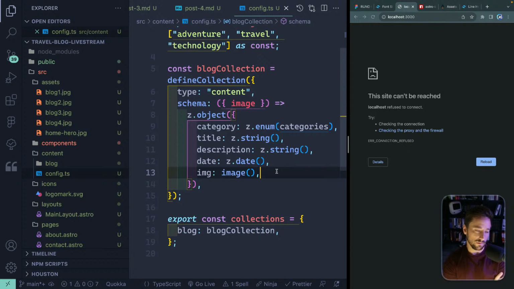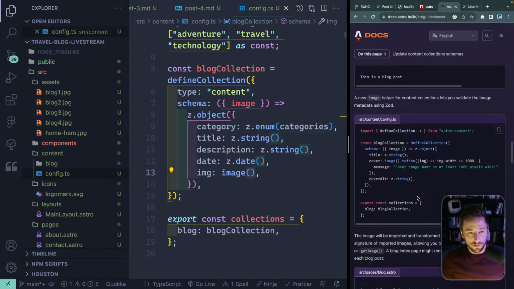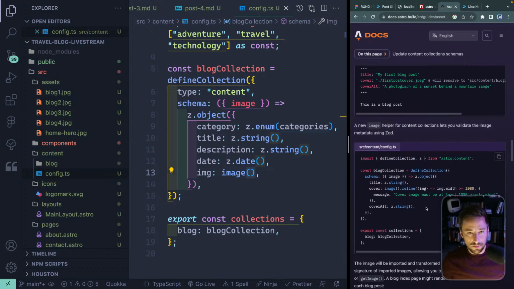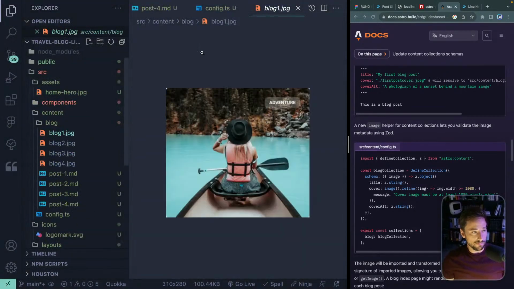Is it that it's a string basically pointing to that, and that's the problem? So let's come back here. No, because, so maybe they just need to be relative, and that's the fix. So let's move them here.